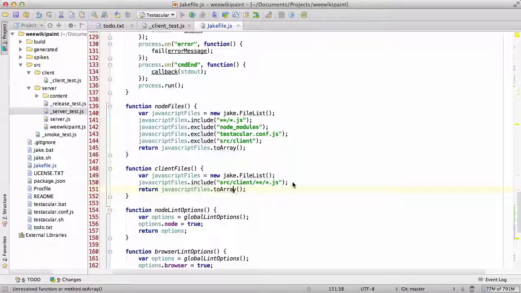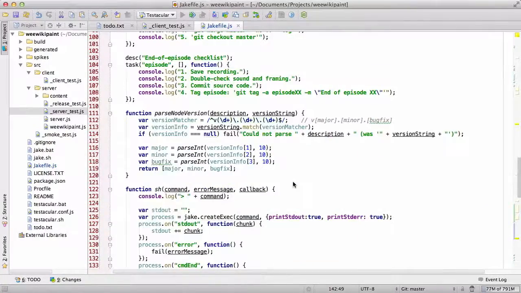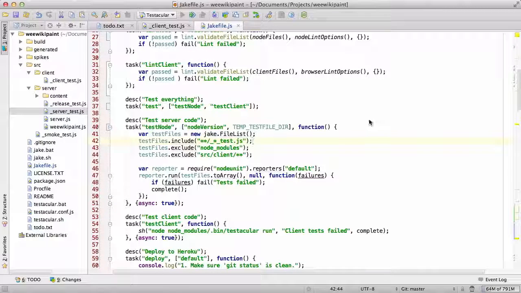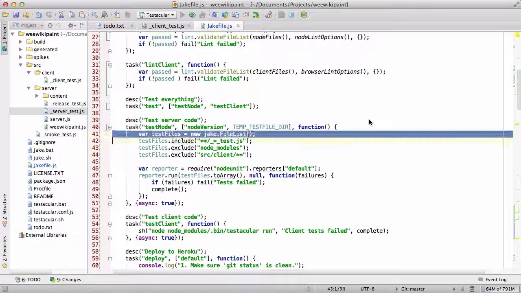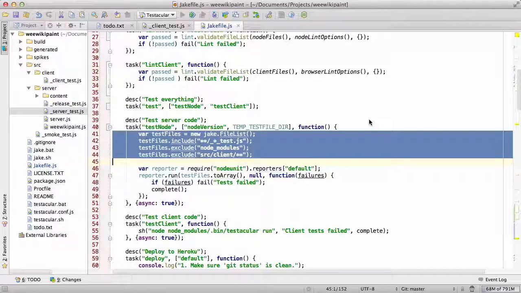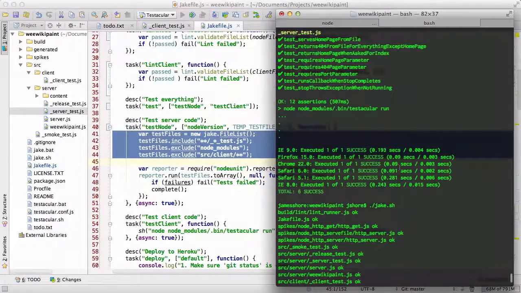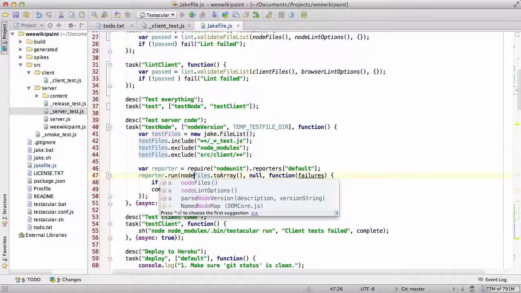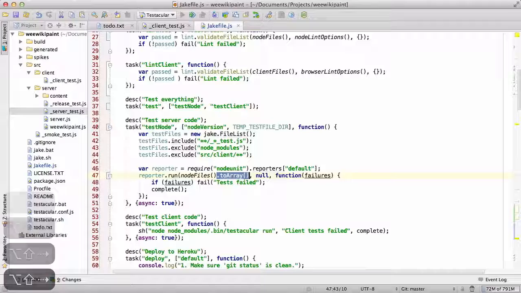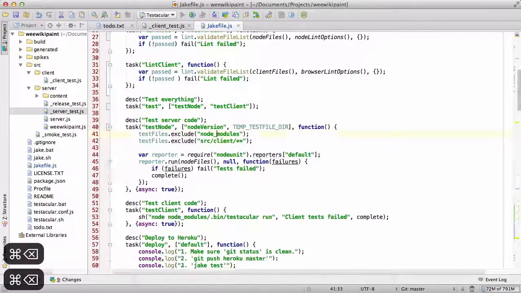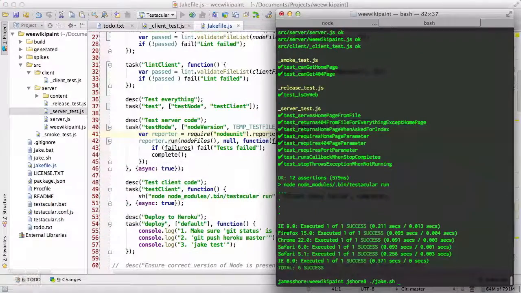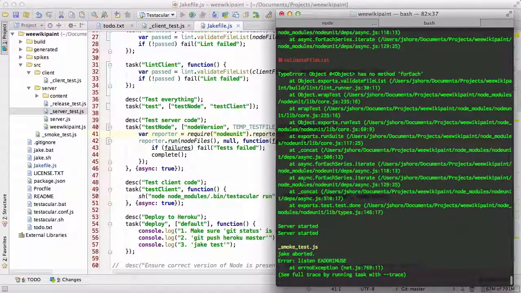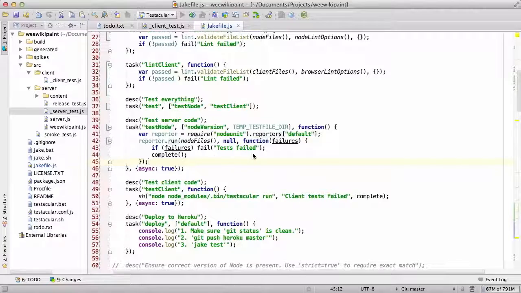So we're good there. And now in our tests, rather than doing all that, we should be able to just say node files, like that. Except it didn't work.